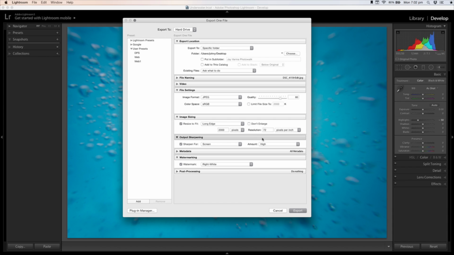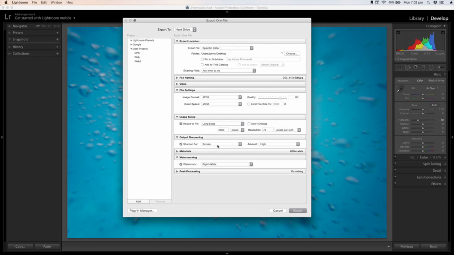All right, resolution, I'm going to stick it around 72. Honestly, I've tried exporting to the web at 240 or 300. It doesn't make too much difference. Resolution and pixels per inch or DPI really comes into play when you're printing. That's where it's really important. But look, they recommend 72. I can't physically notice a difference, and it doesn't make much difference to the file size. So let's just stick with 72 for now.